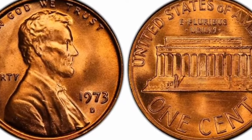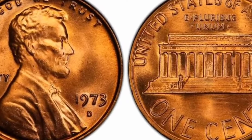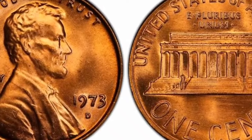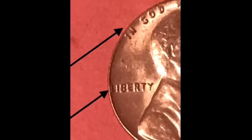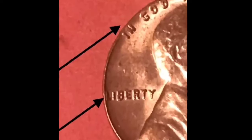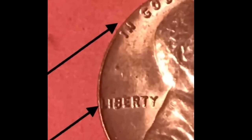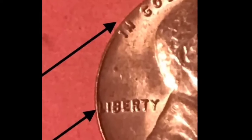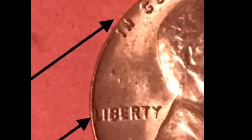In December 1958, the President's press secretary announced a change to the back of the Lincoln cent. Previously known as wheat pennies, they had two ears of Durham wheat on the reverse. The new design would still have VDB's Lincoln on the front, but the reverse would be the Lincoln Memorial designed by assistant engraver Frank Gasparro. The memorial penny hit the streets on February 12th, 1959 — which would have been Lincoln's 150th birthday.